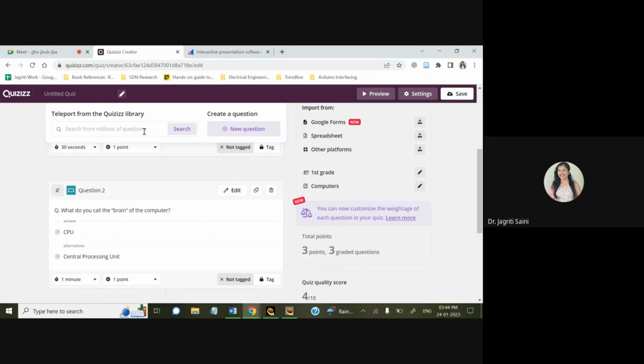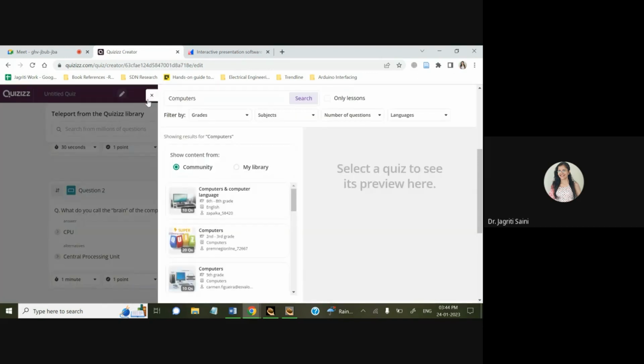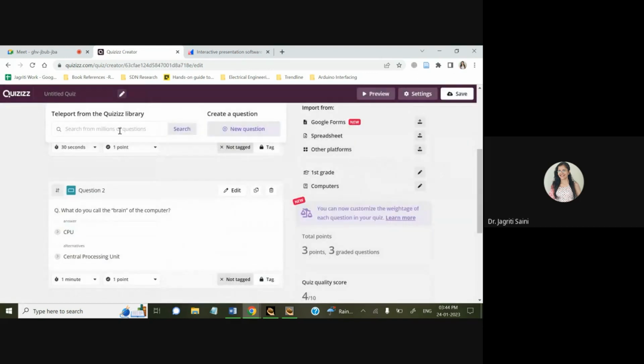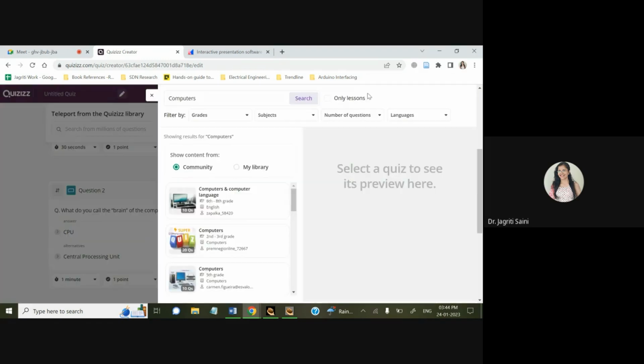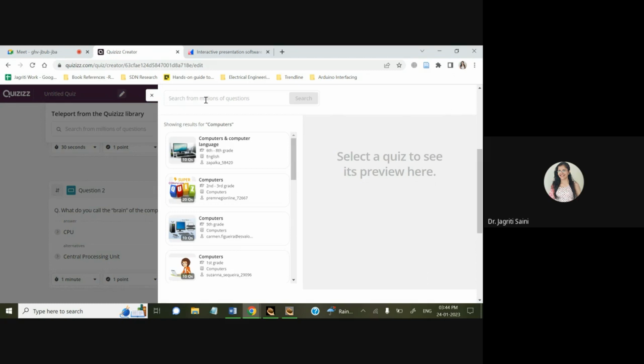What you have to do is just click on this. Which portion? In this search window, just click on this empty portion where you generally enter what type of quizzes you want to search. As soon as you click on this, a new pop-up will be available on your screen. Since I have run a search already on computers, you can have it on any topic.